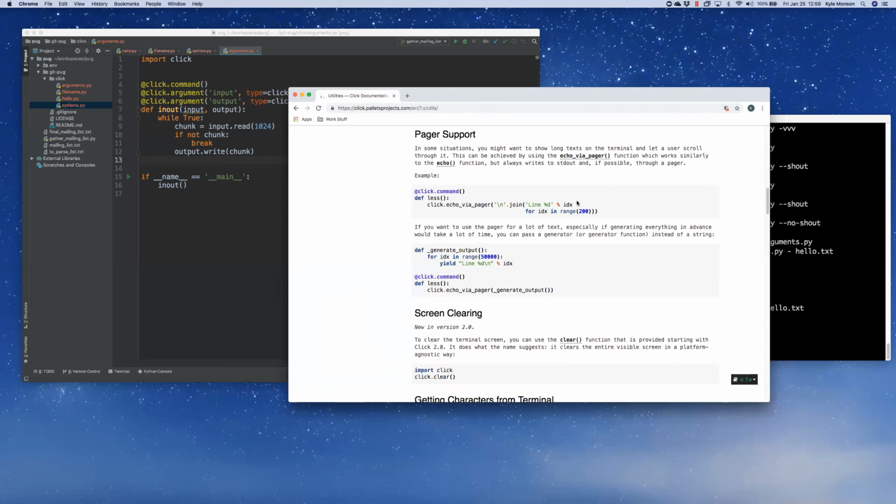Oh, Chandrika? I was going to ask, does Click have good support for the help text? That was one of my gripes about argparse when you have subcommands. I don't know if you remember, Kyle, we were discussing this a while ago. For Voltron control, when you have subcommands, the help text is automatically generated at the top level. It'll say your command, subcommand, and then the options would just be the subcommand's name capitalized.